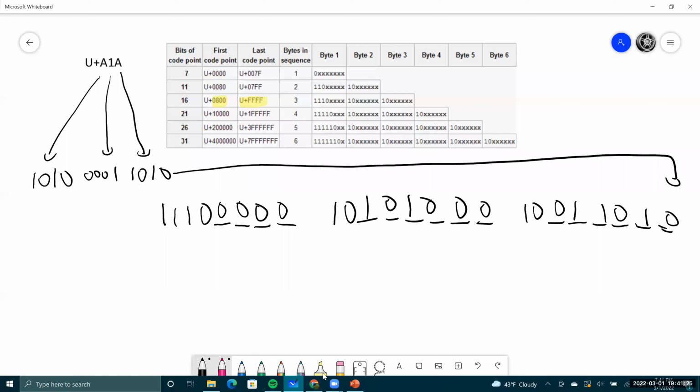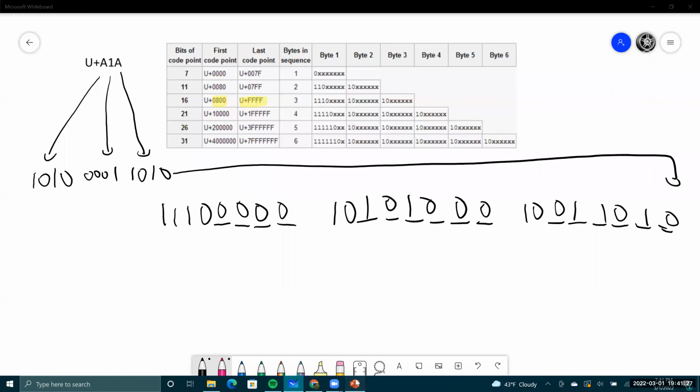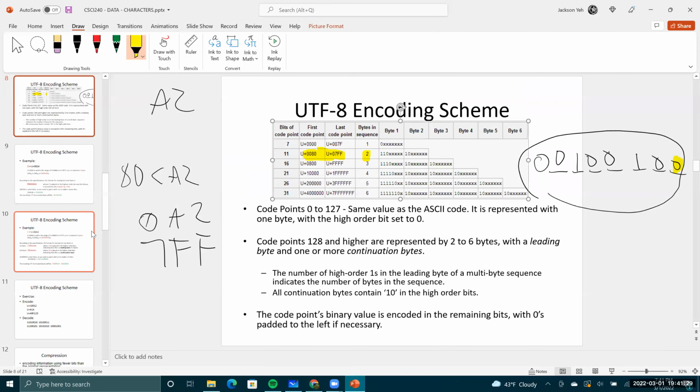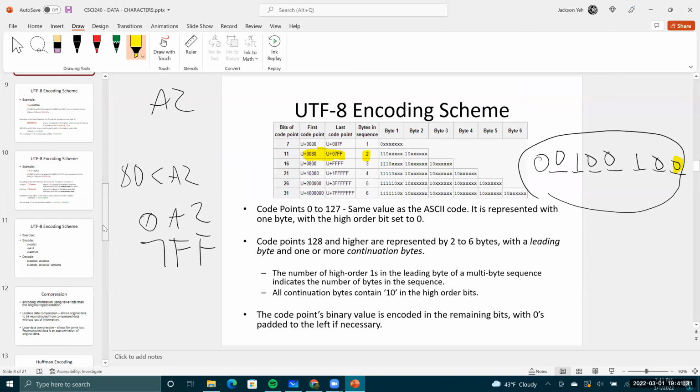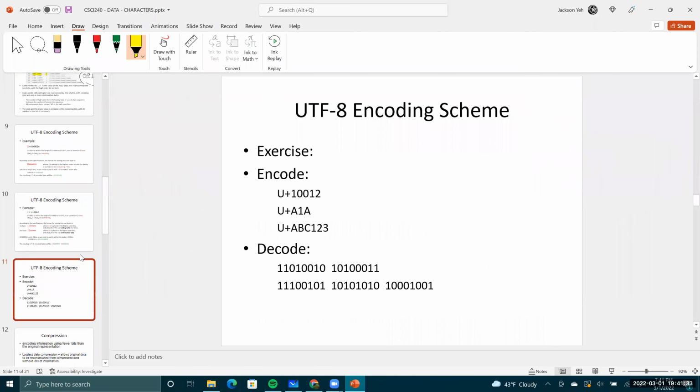All right, so are you guys starting to get the hang of this? Yes. Is this the only type of encoding we'll have to know for the midterm? Will we need to know UTF-8? UTF-8, correct. So know it very well, because that will enable you to encode a character into binary and from binary back to a character.